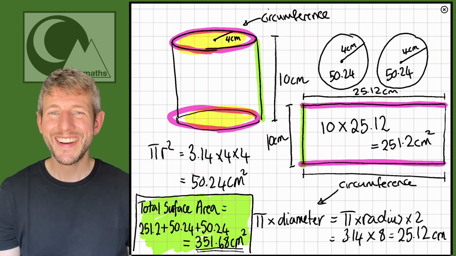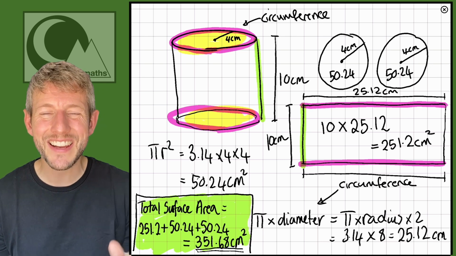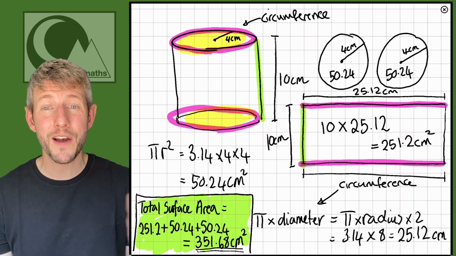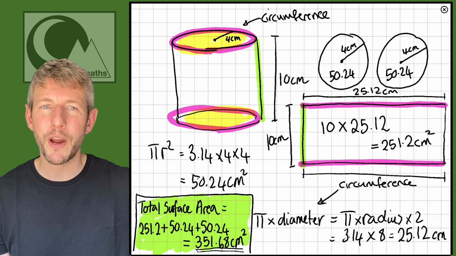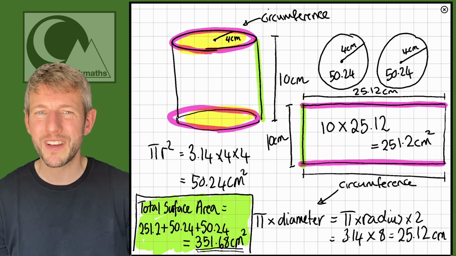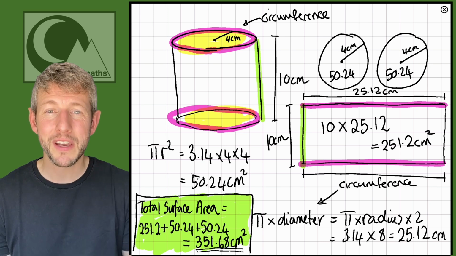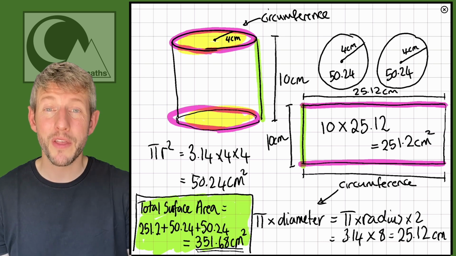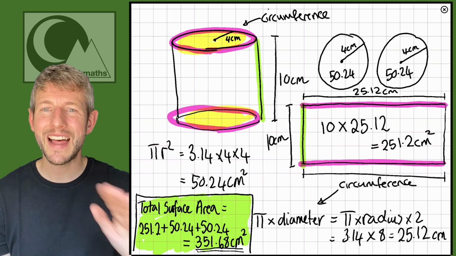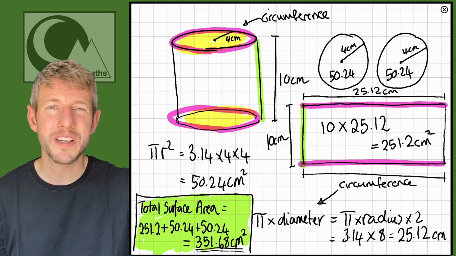Okay, right. There's a lot to this question. It's actually the hardest part about surface area of a cylinder is keeping your flow and not forgetting what you've done. So remember, we find out the circles, we then find out the circumference, then we times the circumference by the length. Okay, so let's have a look at a question.